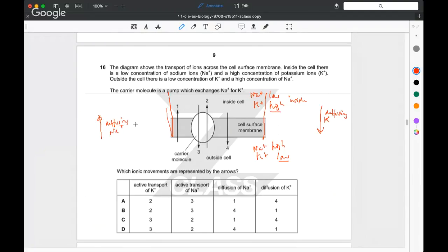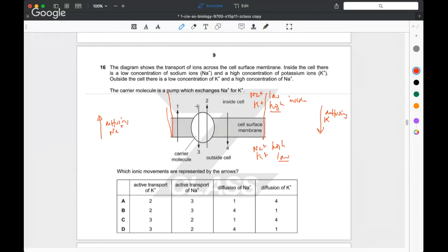Okay, now how are we doing for the question down here? Well, let's keep going actually for the moment. So we did the diffusions. Now, you've got a protein here in the membrane of the cell, which is doing active transport. It's using ATP to pump ions against the concentration gradient. So now, let's take this one here.